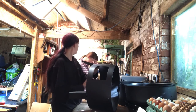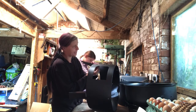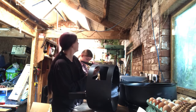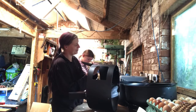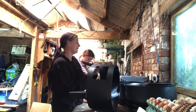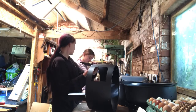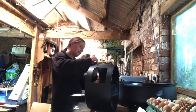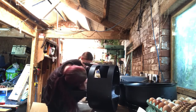You ever had salmon? You ever tried salmon? You need to try it. Can't describe it, it sounds weird. It's like a dirt taste. Not that anyone walks around eating dirt, but they call it an earthy taste. Just because it's fresh, probably. No, that's what it tastes like, because that's what they are. Mud. Well, they live in the river.